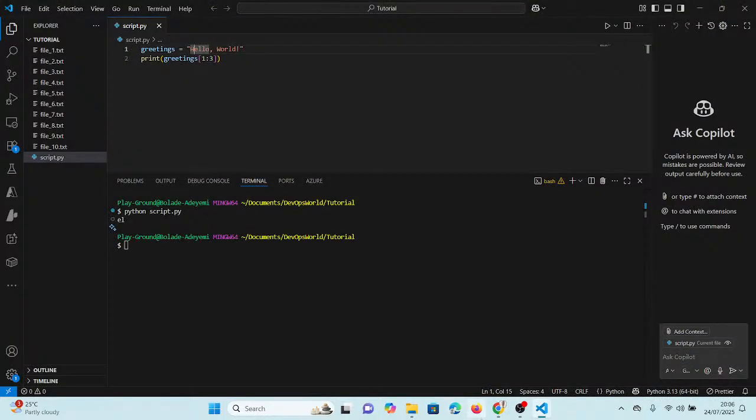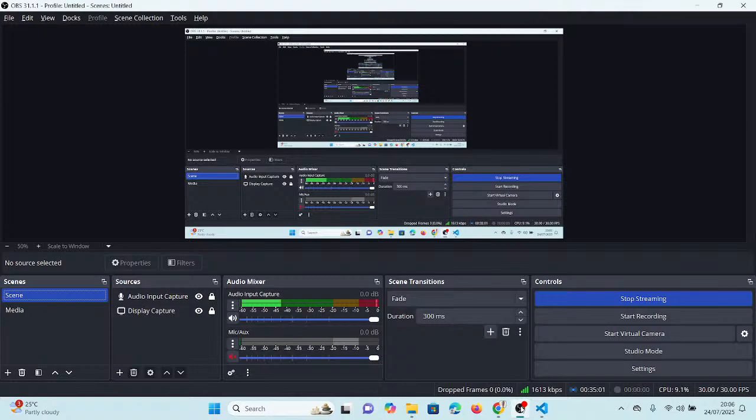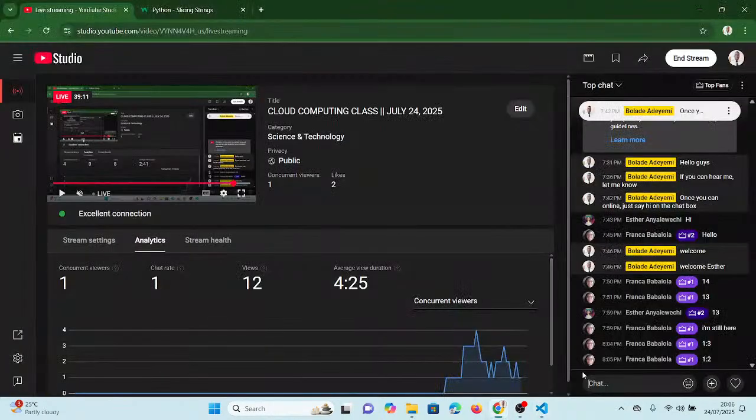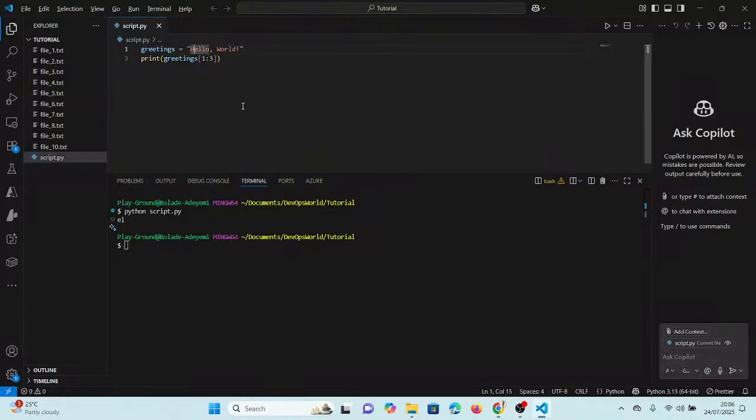What we just did is that when we want to slice, you start from the one you are starting from, then you end it at the one after the one you want to end. So 1:3 is actually correct, not 1:2.